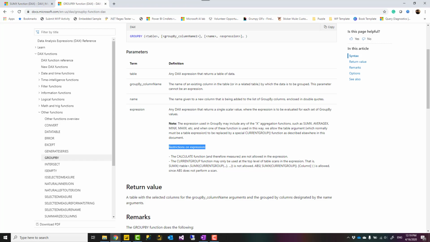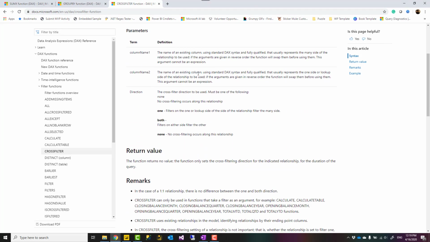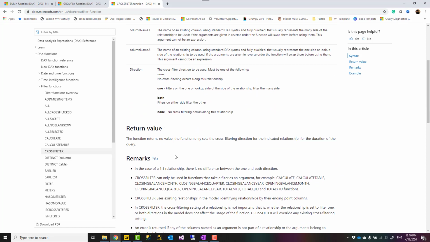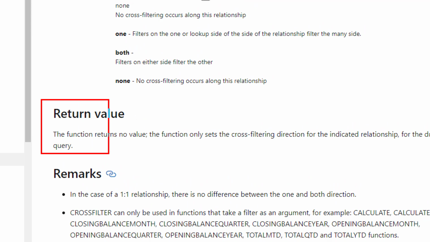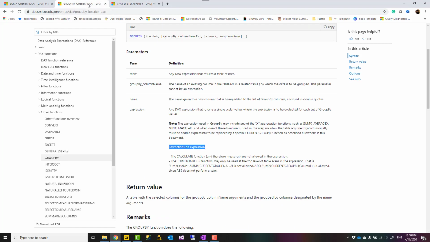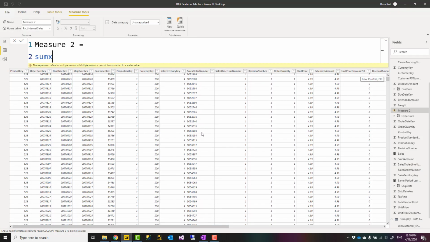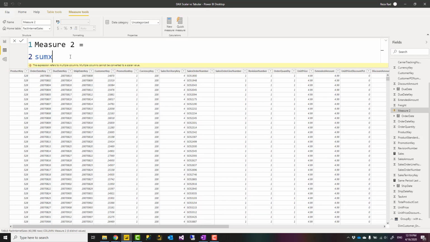There are other types of functions as well. For example, one of those functions is CROSSFILTER. CROSSFILTER is a function that you use to change the direction of a relationship to make it bidirectional or single directional. This function returns no value, right? It is used only for changing the behavior of a relationship, and it is used only inside a CALCULATE. So if you put these restrictions and exceptions aside, understanding tabular functions and scalar functions is really helpful because you can easily understand how and where to use them in your expression, and it makes writing DAX expressions much simpler.